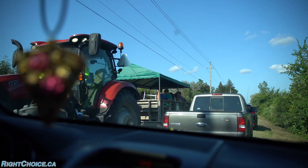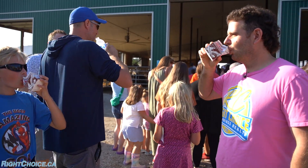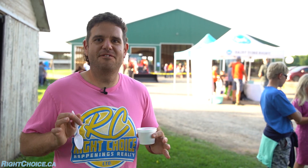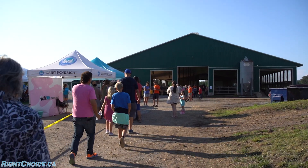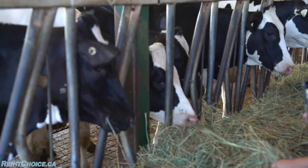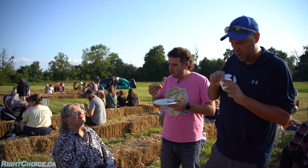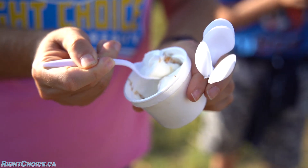In between real estate, I like to get out to community events whenever I can. Today is Dinner at the Dairy in Waynefleet, where we get to go to a local dairy farm and see how milk is made. We are here at Feeder Lane Farm in Waynefleet for the Dinner at the Dairy experience. We just finished going through with Austin and family, seeing a bunch of cows getting milked. We got ourselves some food and some ice cream, and now we're going to jump on a trailer to get on out of here — what a great experience. They had about 2,500 people show up.